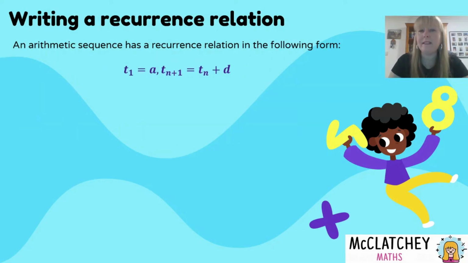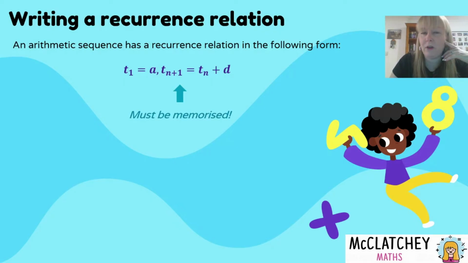Okay, so an arithmetic sequence is always going to be following this type of form. We've still got that T1 equals A, which remains the same. And then you'll notice what was in the orange box has been replaced by a plus D. It's plus the common difference. Now, sometimes the common difference could be a negative. That's okay, because when you plus a minus, it becomes just a subtraction. Okay, so this is something you must memorize, this form of an arithmetic sequence. You won't find this on a formula sheet if you're in Queensland or other states. So this is something that you need to know. And if you're asked to write the recurrence relation, this is the form you must put it in, not the general rule off your formula sheet.